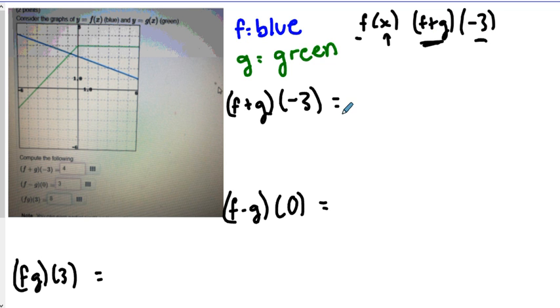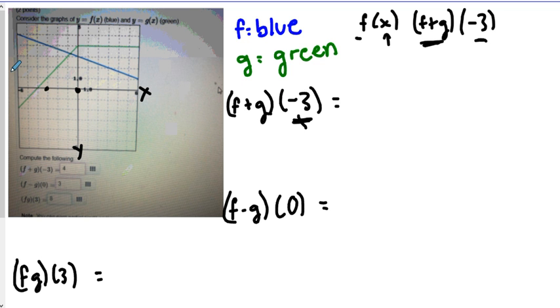So if I'm looking for f plus g, I first have to start with what's my x value. So remember, your x-axis is horizontal and your y-axis is the vertical. So when I'm looking at the x and I'm trying to find this point, -3, so we have here 0, I'm going to count backwards, 1, 2, 3. So this is -3. So at this point, -3, what's my value for f and g? Well, instead of giving an equation that you have to sub -3 into, they've given a visual version of the equation and saying just find them by looking at the graph.